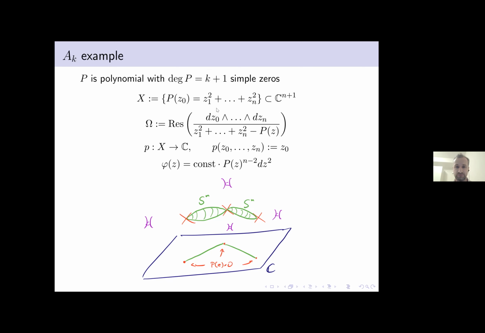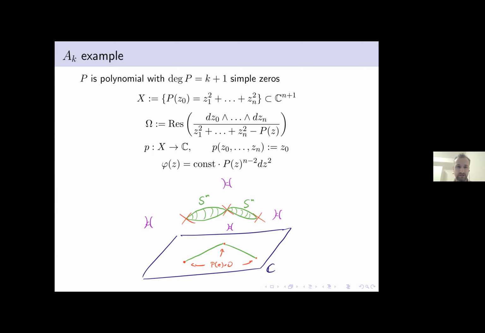That generalizes the situation where P was quadratic before. And now to compute this phi, essentially the same polynomial appears, but with some power depending on the dimension. So if n is 3-dimensional, then you get this polynomial again. But if n is bigger, then you should get higher multiplicity zeros. So you get some power of this polynomial when you look at the quadratic differential. And this is a picture of the situation. These red dots are the zeros of my polynomial, and over these I have singular fibers.